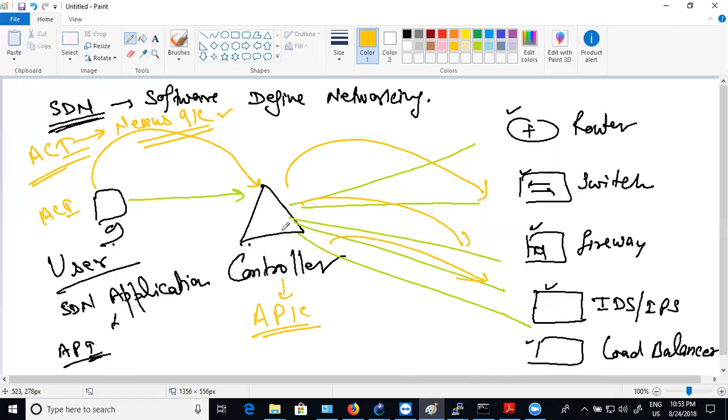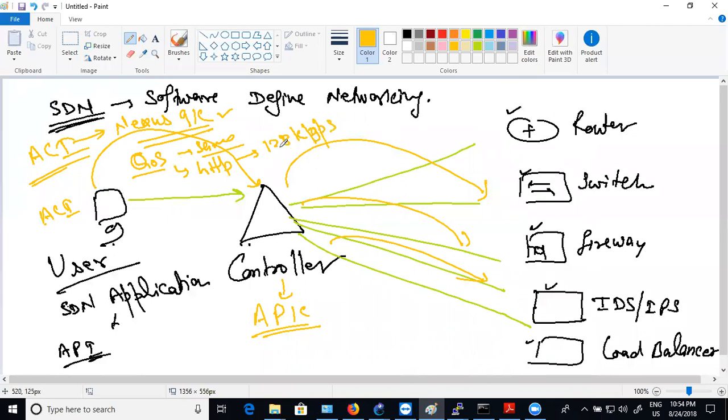So here what benefit will you get? The first benefit is this controller knows all the languages. So if you want to implement QoS, some policy, and you want to implement that same policy on all the routers. Same kind of policy means, let's say I want to give HTTP traffic 128 kbps.